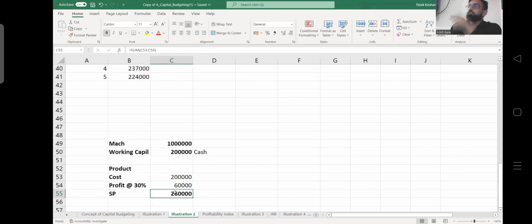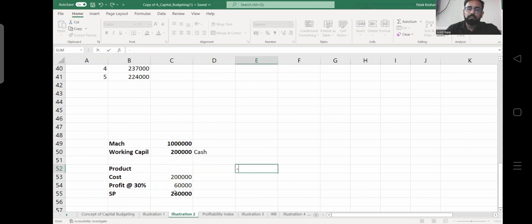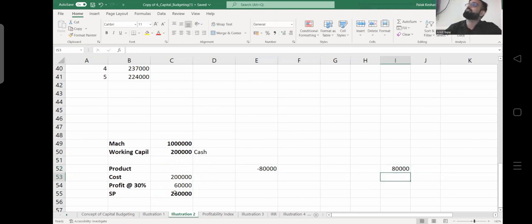What does it mean? कि जो आप वर्किंग कैपिटल बिजनेस में इन्वेस्ट कर रहे हो ना, वो आपको वापस मिल जा रही है. Yes or no? Whatever working capital you are investing into the business, that working capital you are getting back, right? So here, what you have done initially, you have invested 80,000 rupees for working capital, right? And when you will dispose this machinery, you will get back your 80,000 rupees. At the end of 5th year, you will get back your 80,000 rupees. Are you able to understand what I'm trying to say?